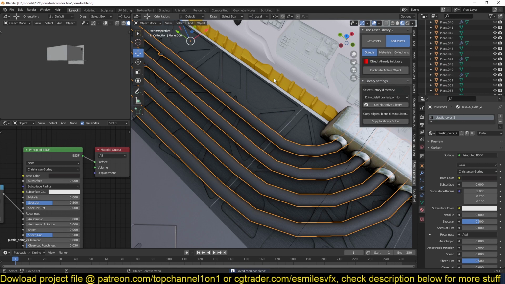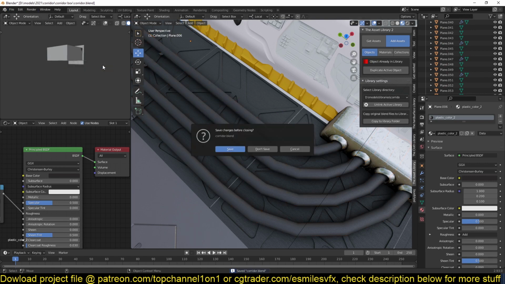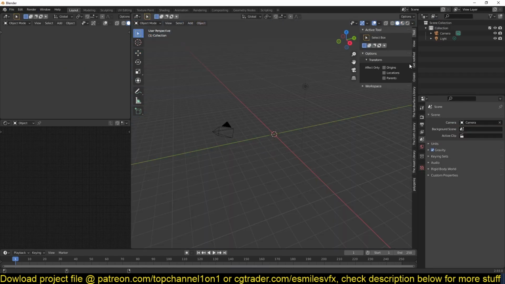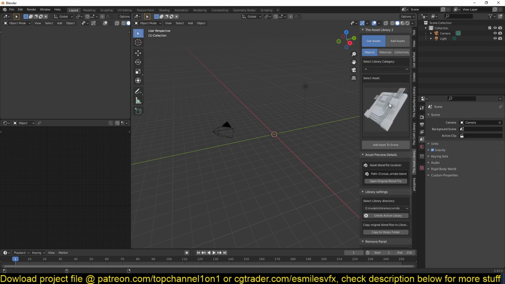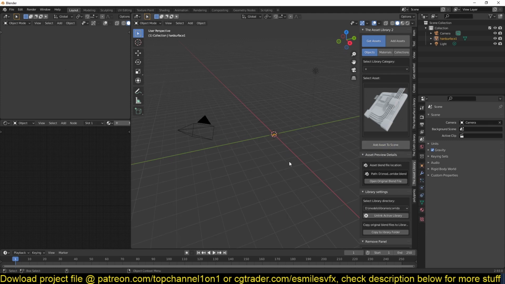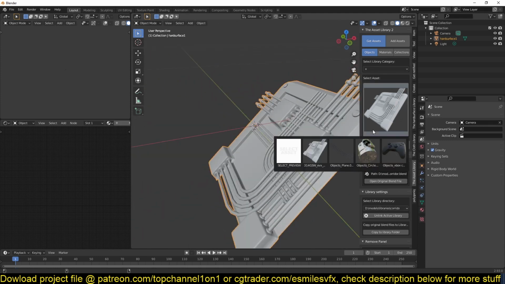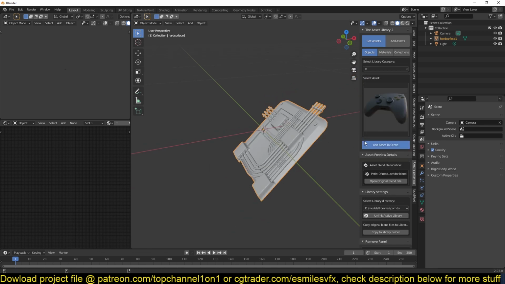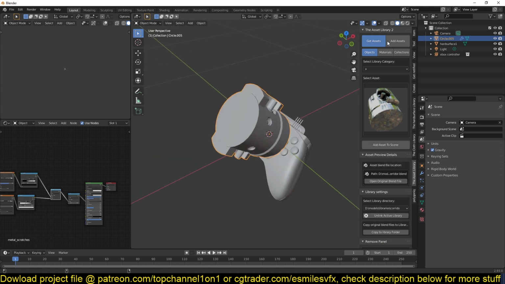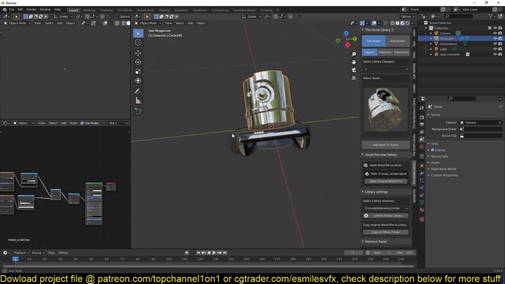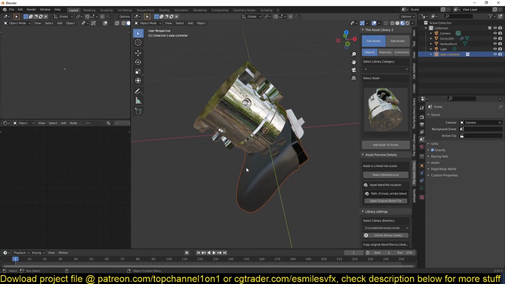Now if I save this project file and open up a new one, hit N, get the asset library, I can access the corridor asset library, and you can see if I go to X collection, you can see I have those in there, and I have that added. Can add the PlayStation, this thing here. So, and they all come with the material. So that's how easy it is to use the asset library.